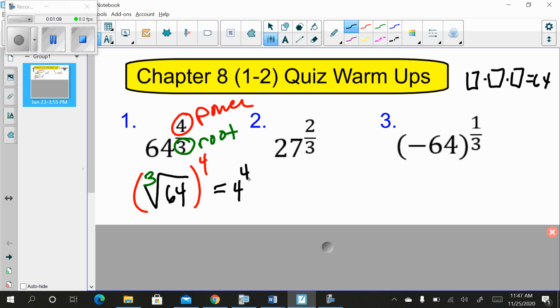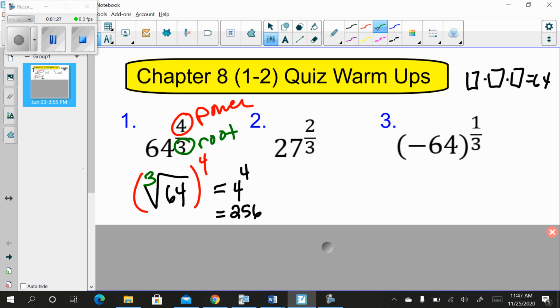So 4 to the fourth means 4 times 4 times 4 times 4. And again, you can look at your perfect fourth table. See if you can find that. 4 to the fourth is 256. So it's an easier way to do that calculation without having to try to think of that fractional power all as one entity. It's a little bit easier to deal with.